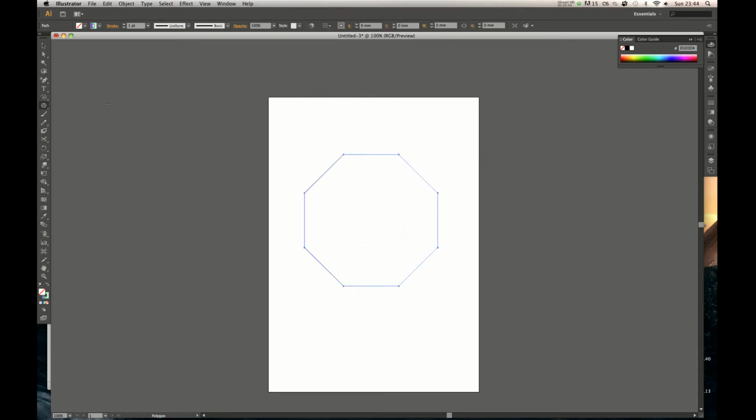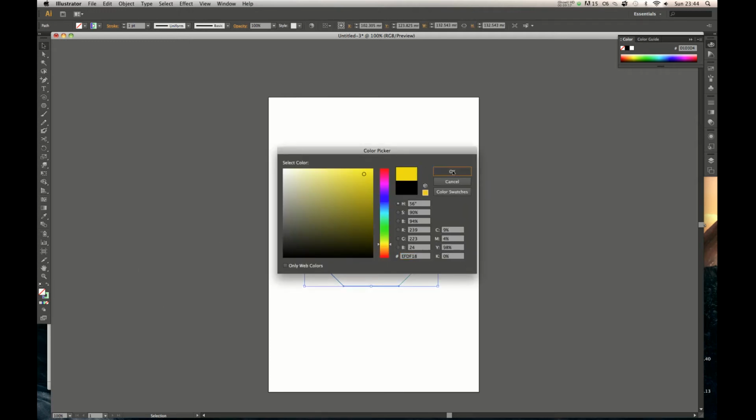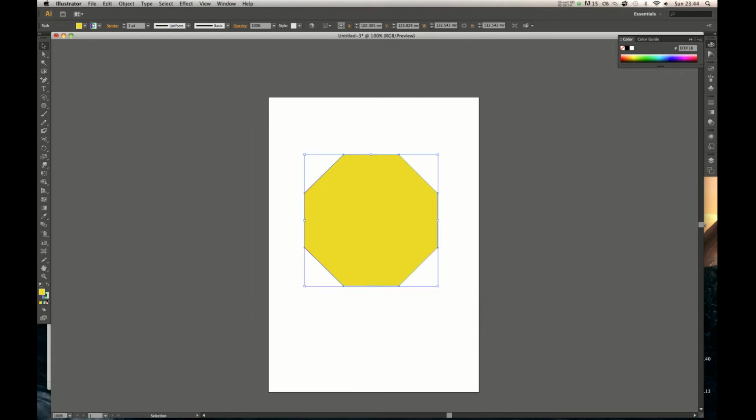I'm going to drag out another shape here, so let's have a look. So we have the gradient and no fill here, so I'm going to select it, change this to yellow, I guess, and change the stroke to a red or a pink. Make this bigger. Okay, so we have a shape again, so let's carry on moving down here.